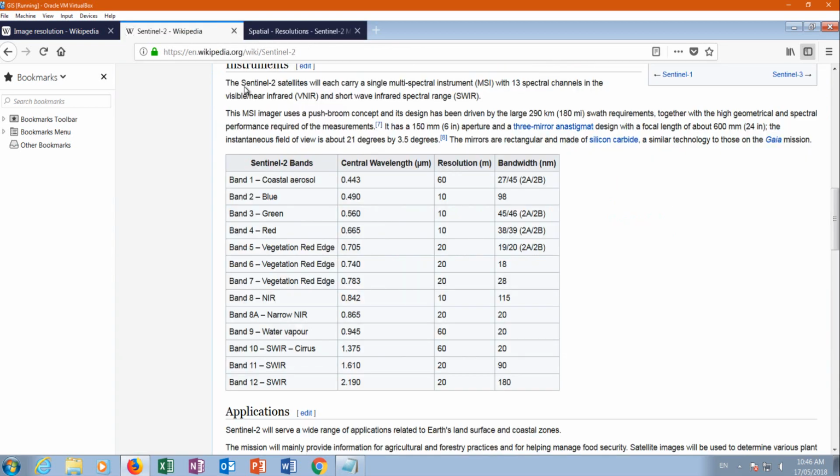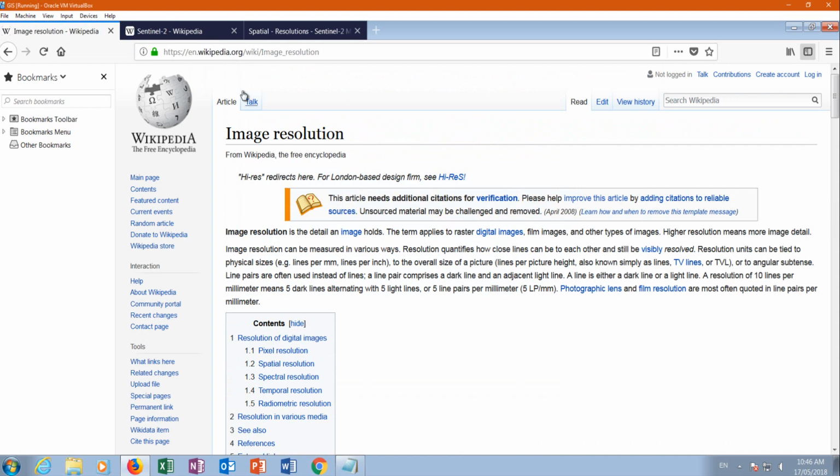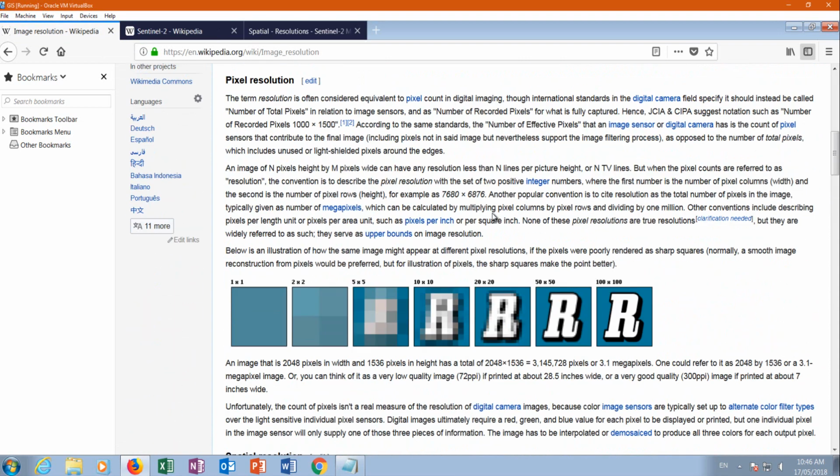We have the same information here, resolution. And you have to be aware, because when you make compositions for these bands, sometimes if you are using, for example, band 2 and band 3, and then you want to use band 5, the spatial resolution are different. Spatial resolution is really important, and I'm going to use this website, Image Resolution, to explain a little bit something about the resolution of the pixels.